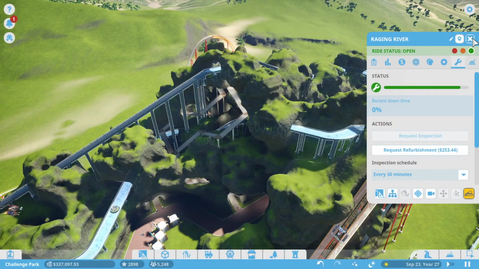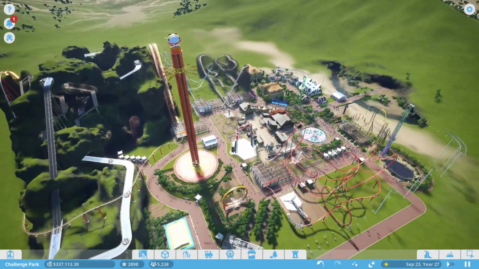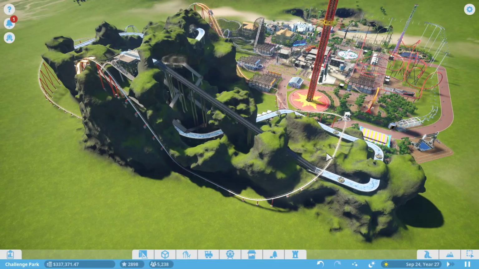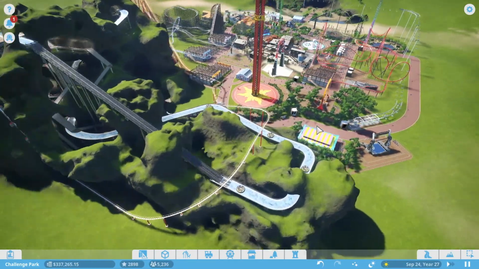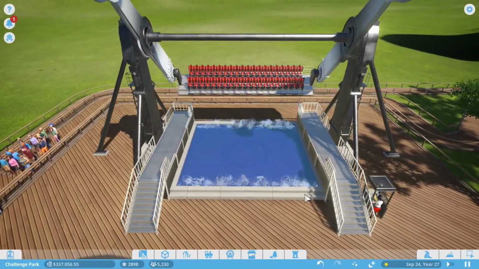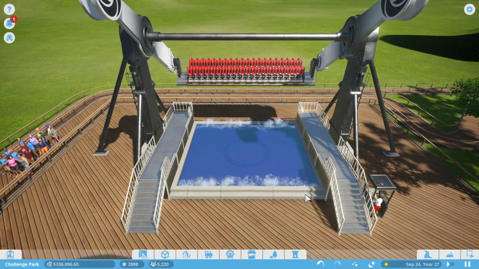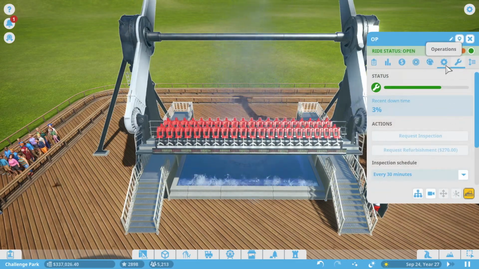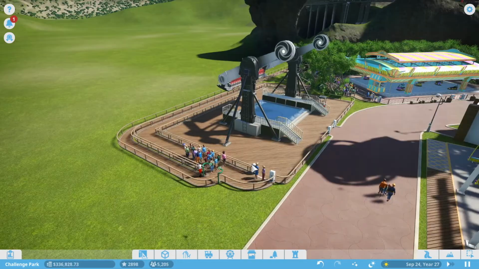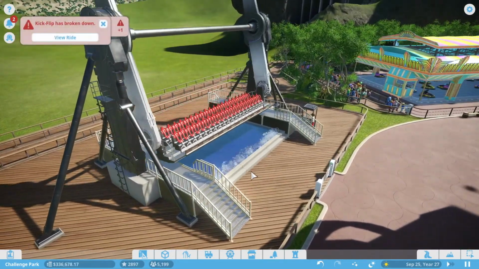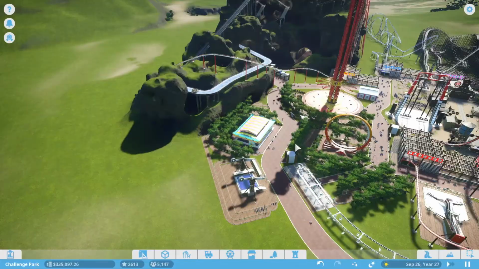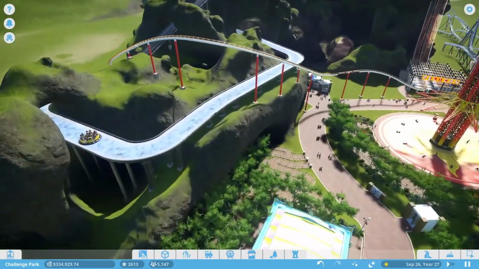Now, I did get a suggestion that in the outskirts area, this new zone over here, I should try to maybe incorporate a couple of different water rides. So we started off doing the Overpowered right here, the OP, and it is technically a water ride. I know no one's riding it right now. I can fix that. We'll change this back to full load. There we go. So now people should actually be able to get on that. It's kind of a water ride in that it splashes you as you go around it. So we only have two water rides over here so far.